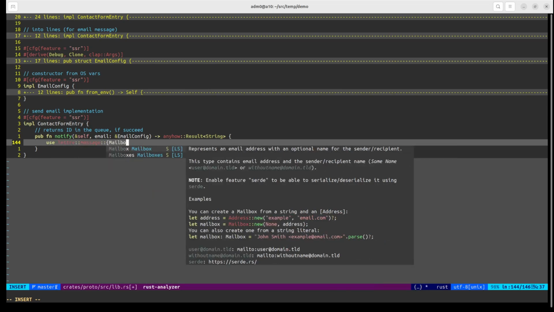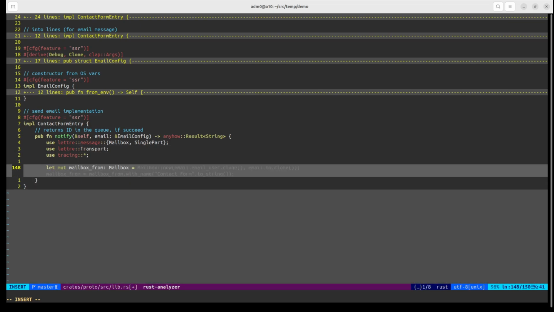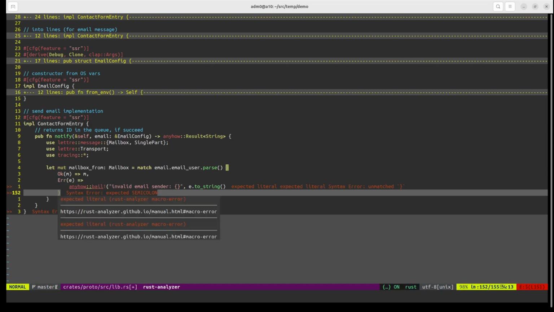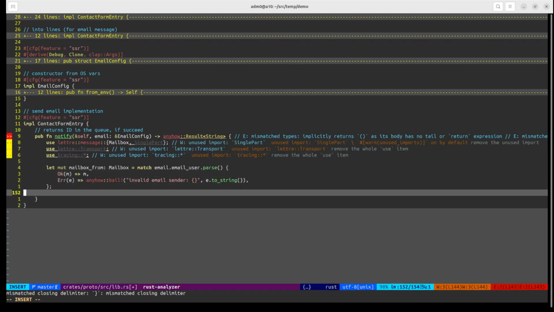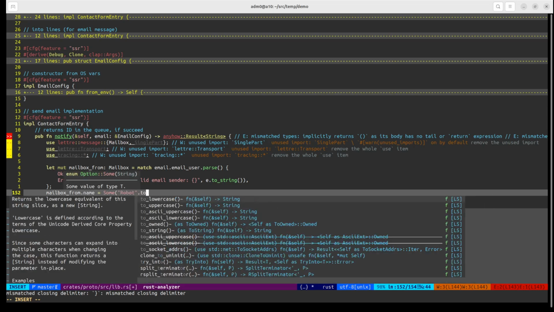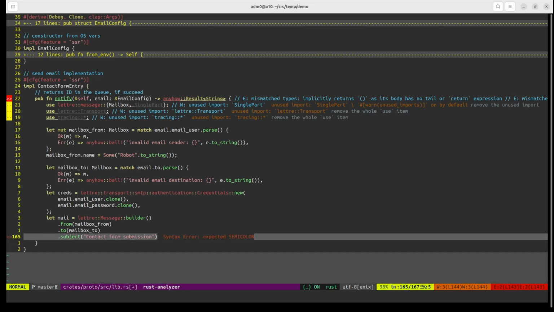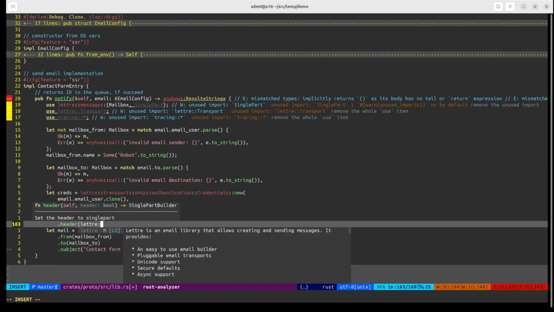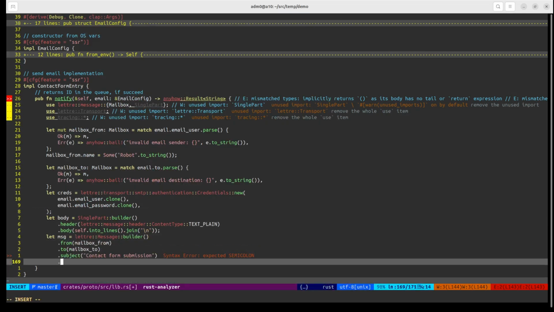Notify function implementation will consist of defining mailbox of the sender, mailbox of the receiver, definition of the message, and the definition of the transport.